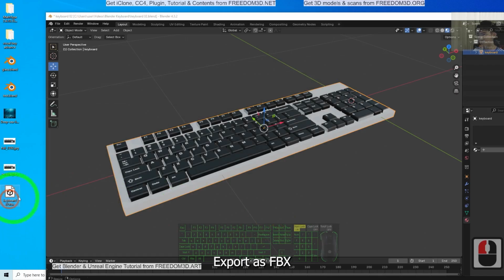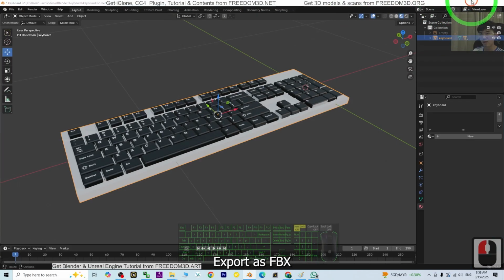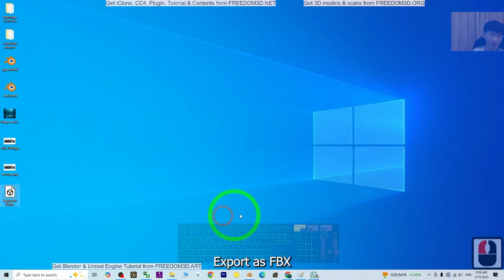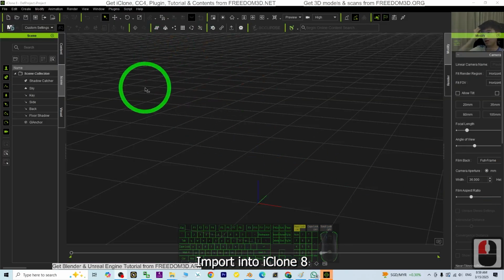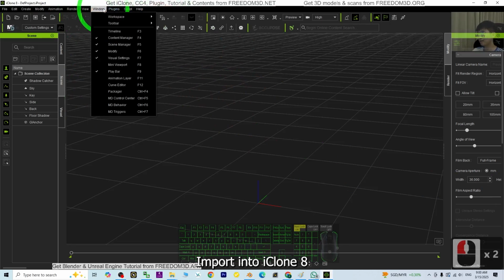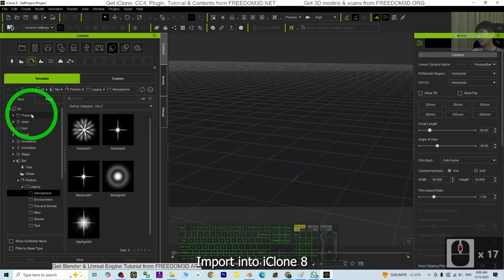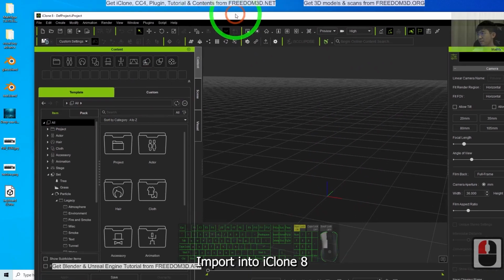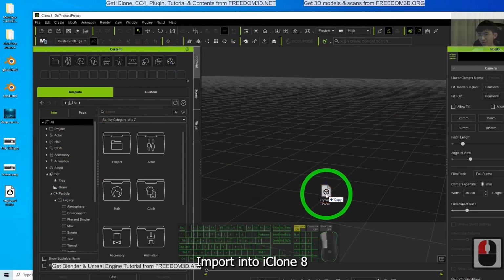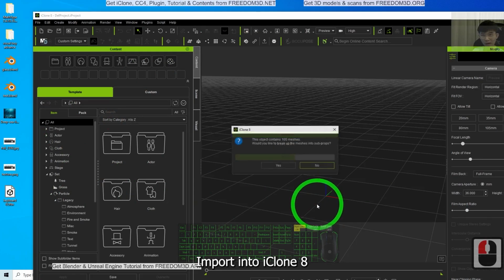Just wait for a while. Now this is the FBX file. This FBX file is universal for any of the 3D software. And now I'm going to just try it in iClone. Now this is the iClone 8 3D animation software. I go to the window, workplace, make sure it is at standard, then next at here, I drag in the FBX file, import it into iClone.